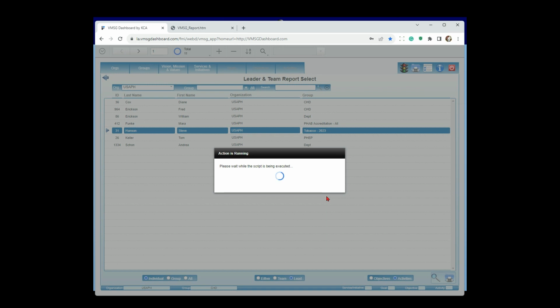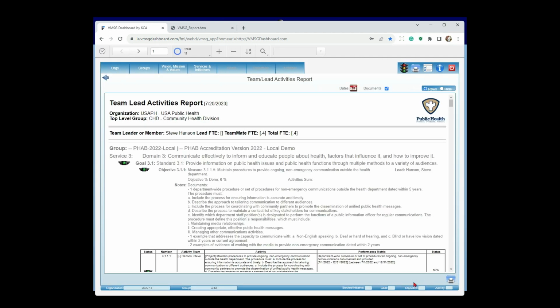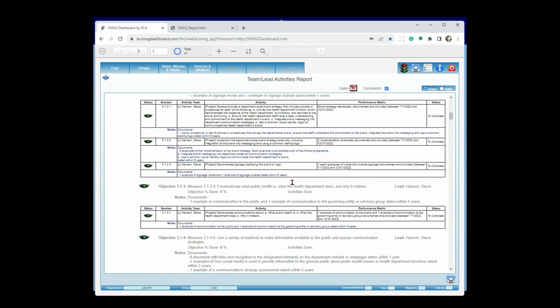Where do you need my help to come in and get things moving forward? That sort of stuff. So that's why that report is kind of a nice tool to have. And again, you can use the magnifying glass here to get the editable view for times when you're going to be changing stuff. So this is all those activities that you saw that Steve was assigned to.